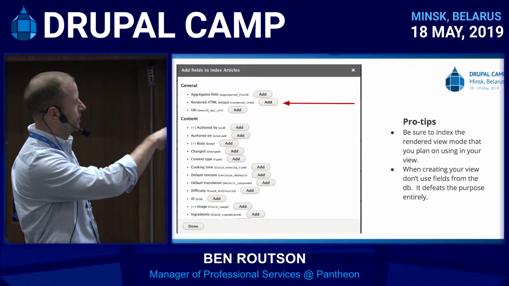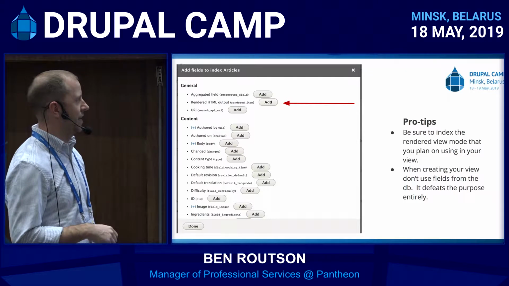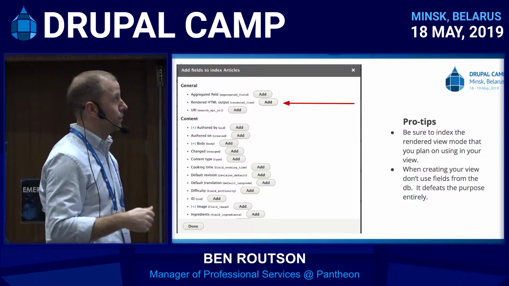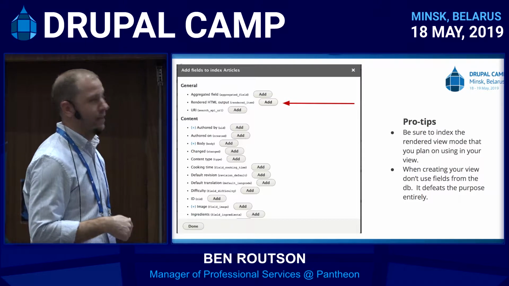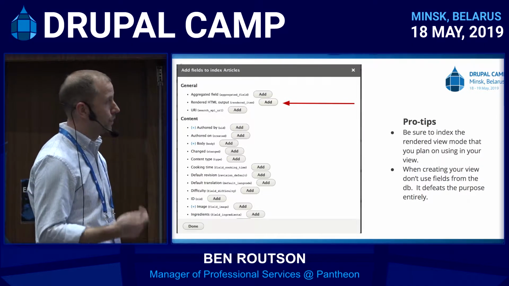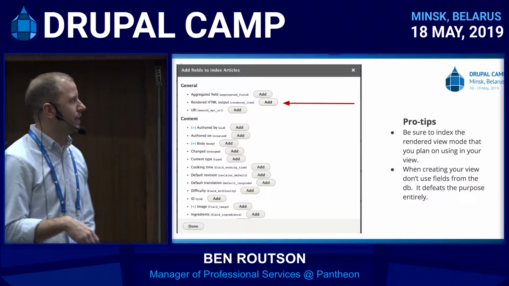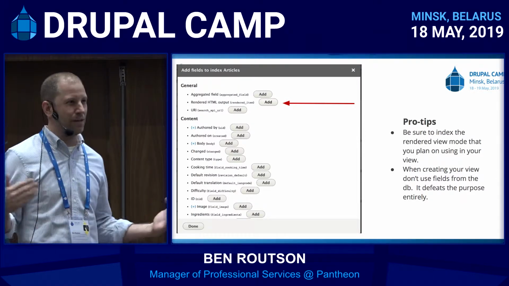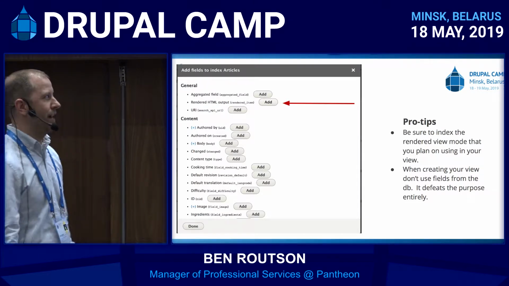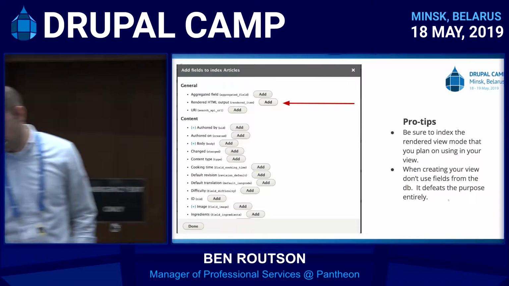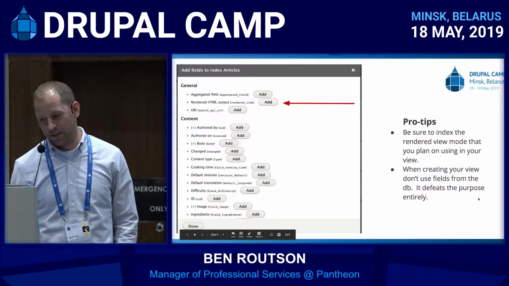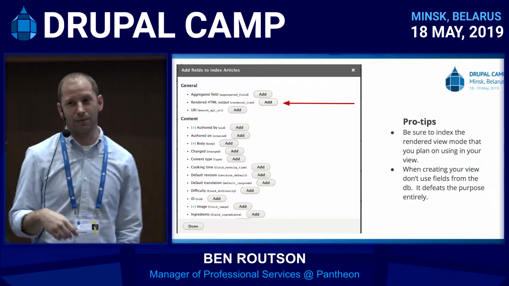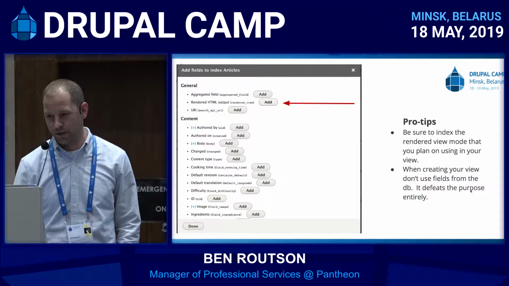I put up a little screenshot of what you might see. This is the Solr API. When you go to add a field, there's an option for creating a new field that is a fully rendered HTML output of a specific node. It can be any view mode, so it could be the full content view mode, the default, or any custom view modes that you create, and you actually index that full HTML object into Solr so that you can retrieve the fully built, no database query required object and serve that in your list. So again, just make sure that when you're creating the view, you don't add additional fields. Use this actual HTML output field within your view to get the full benefit from using Solr or Elasticsearch.